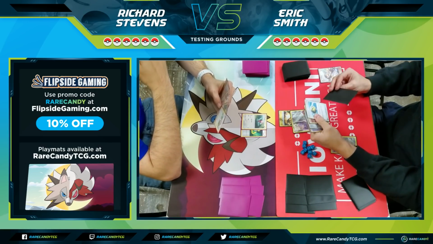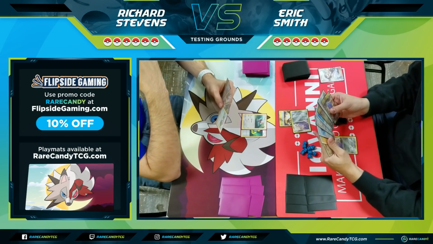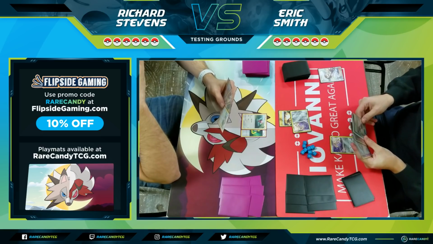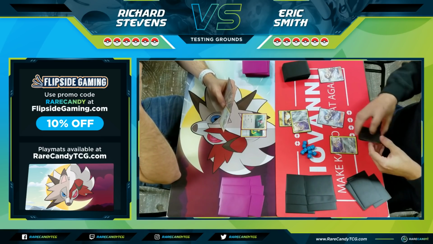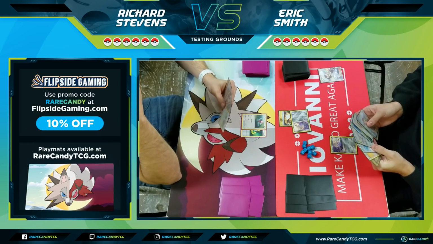So here my start is looking pretty good. I start with that first turn Lily. Looks like I have Quick Ball in my hand as well, so I can find myself a Scorbunny if I do choose to. Here I'm just using Stellar Wish. Gonna grab myself another Lily for the following turn.